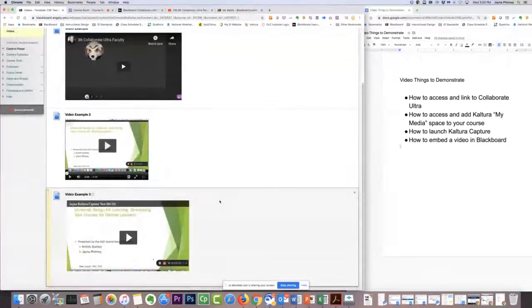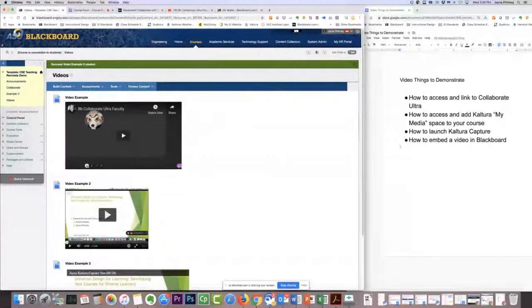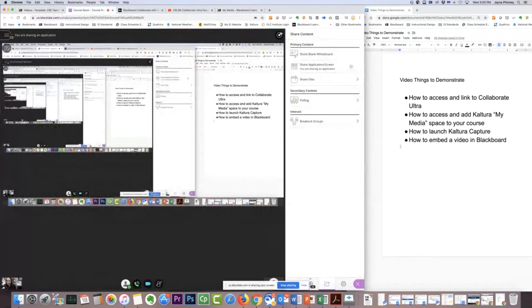Okay, and it's interesting because I prefer this view of the Kaltura embed, the one that you do from that editing toolbar, as opposed to getting the video embed code that we used right here. Anyway, those are a couple different options for embedding videos, so they can make your classes look a little bit more visually pleasing. I think that covers some of the stuff I was planning to show you.